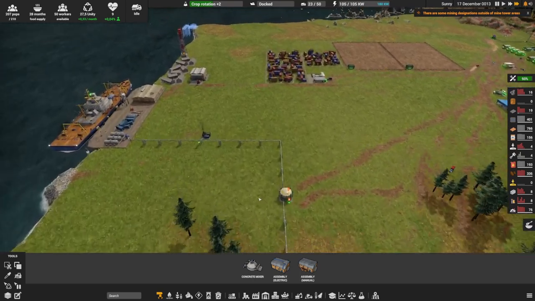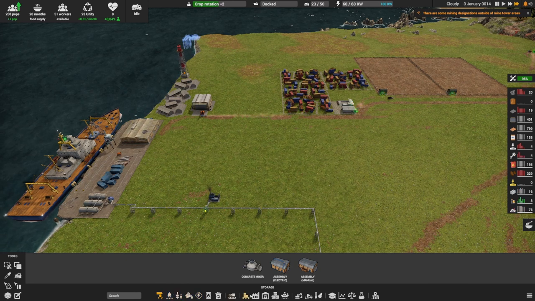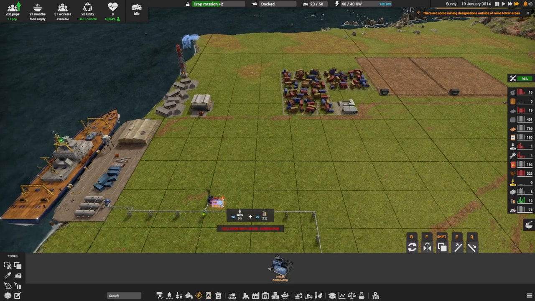When this system is finished, I want my second generator. We have enough, we could get the generator immediately. Where is the generator? Maybe buildings? No. Oh, here. Yeah.